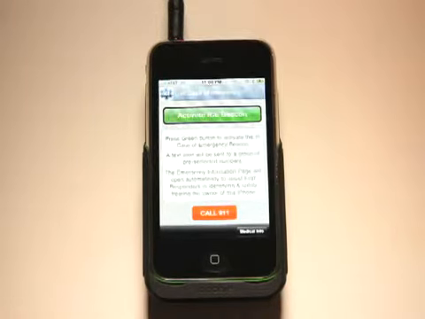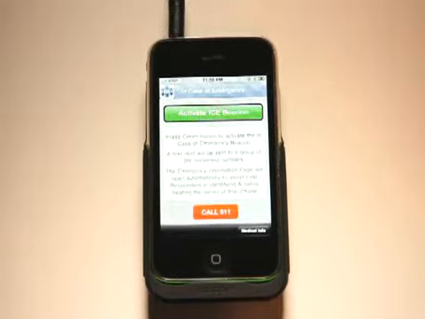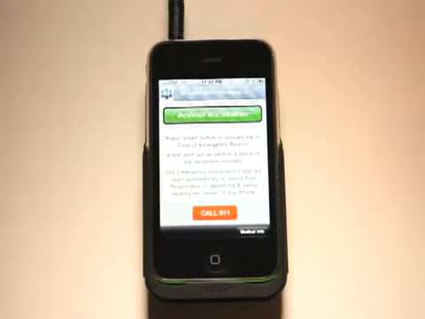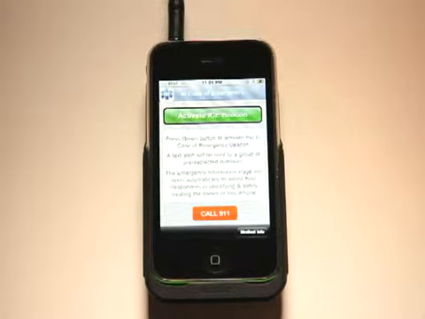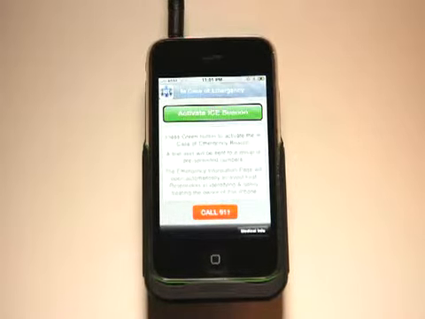So I can also call 911 from within this app. I am not going to demo that function. I assume you can put 2 and 2 together as to what would happen if I tapped that button. So we're not going to do that. So anyhow, this app is very useful, especially for those that are sickly or getting older and need to make sure that they have some sort of a response system in place.